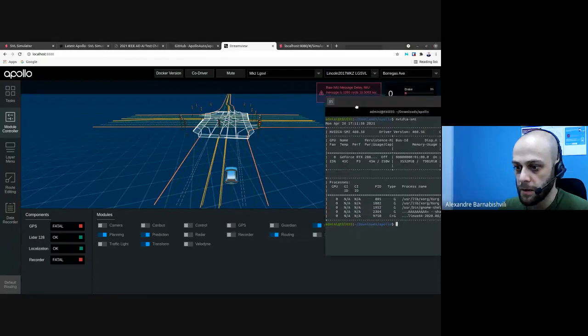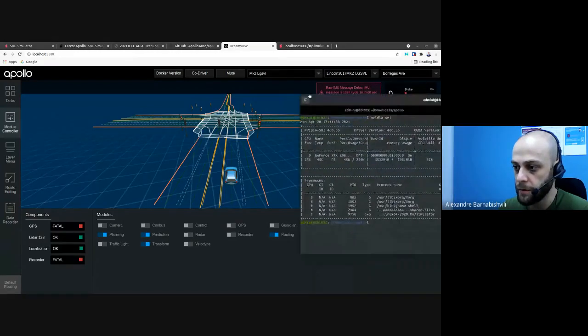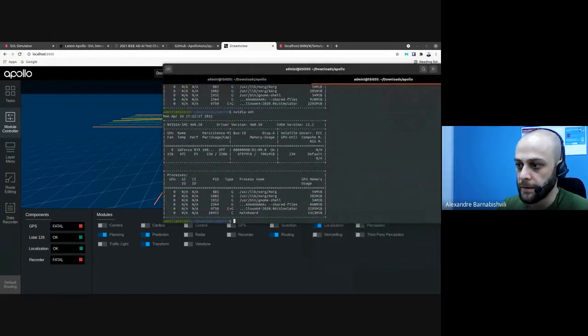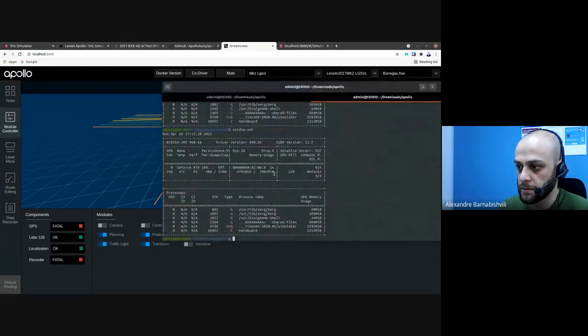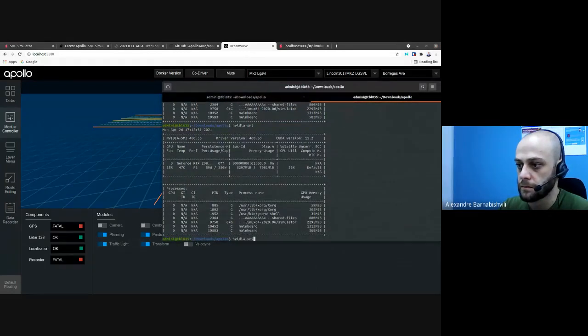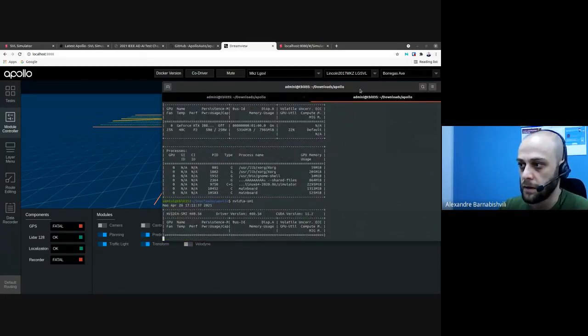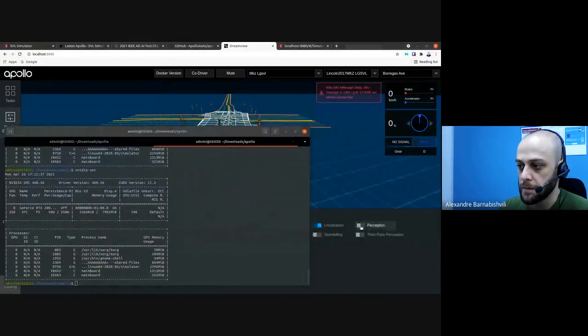For now, 1, 2, 3, 4, 5 modules are enabled, and the usage is about 5 gigabytes. Next, traffic lights, and then perception.